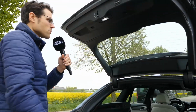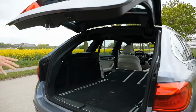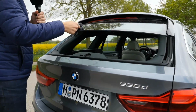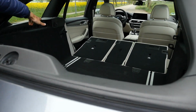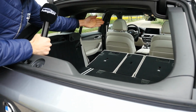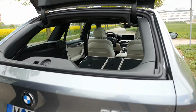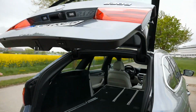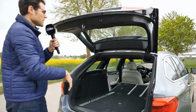That's quite okay, so we can live with that, then no one gets squished. And of course, let's say you have loaded everything to the very top, maybe you're on holiday, then you can also use the split hatch here and then put something on top. And then again, if you have mounted the covers here, for example, the cover that goes like this and then up again, you can also project it so that everything falls into the cabin. So it's a nice feature, and you can also open the hatch now electrically. It won't do any damage. That's actually not a problem. So you're very versatile in this case.